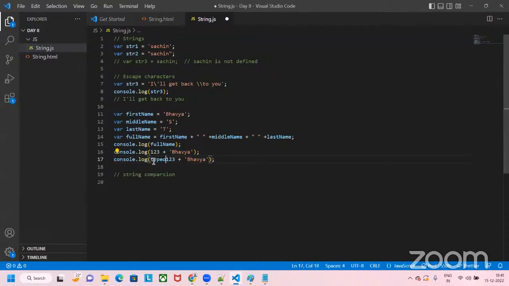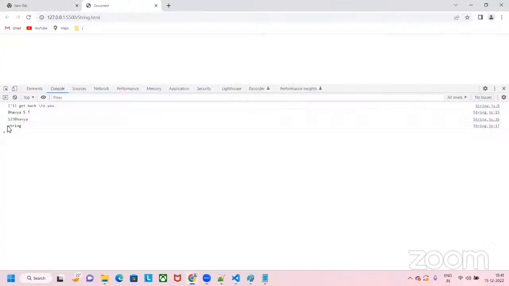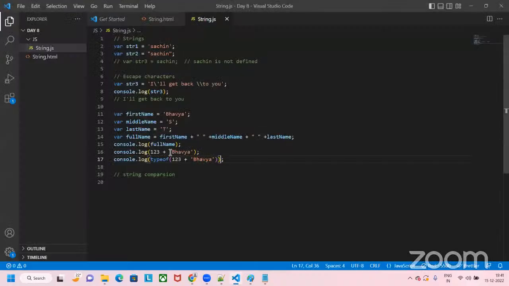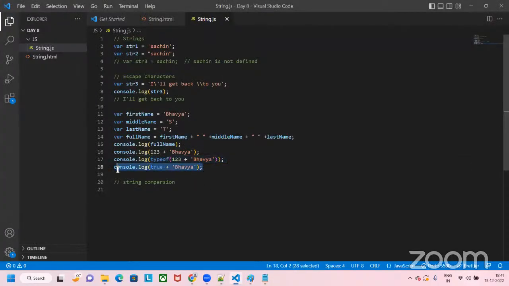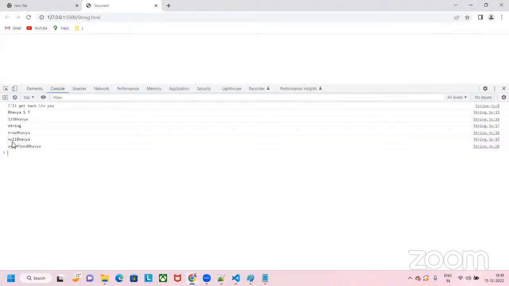What I'll do is I will just add the typeof operator over here. And if we go and check, it is string. And same thing you can do with a Boolean value as well. It will just concatenate. Why not undefined and null? You might ask me this question. So before you ask, I will just add those as well. If you add those, then also it would be considered as string only. See, null, Bhavya, undefined. Undefined also converted into string. And these would be string values. Is that clear?